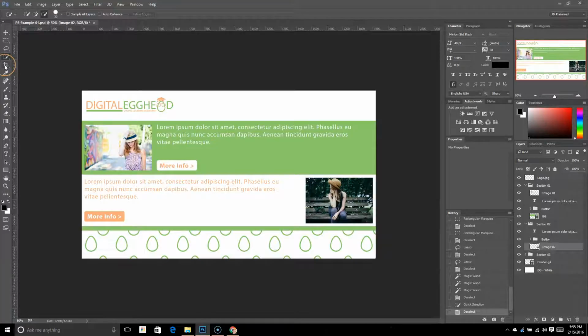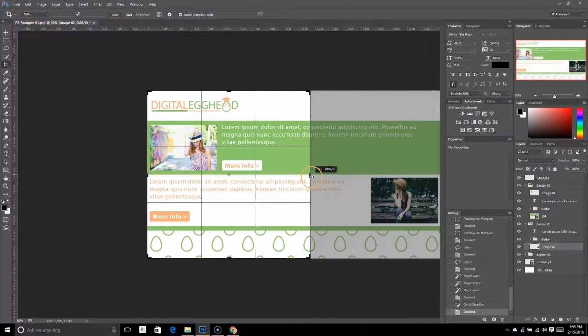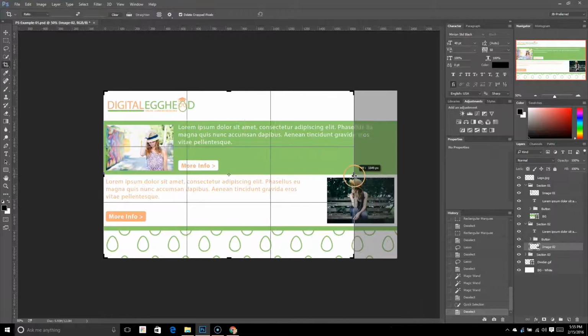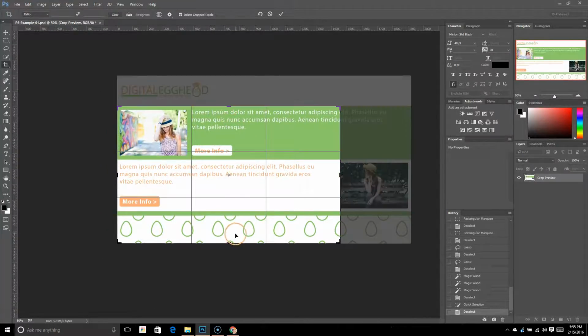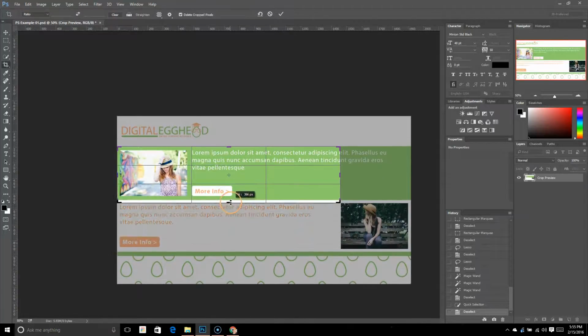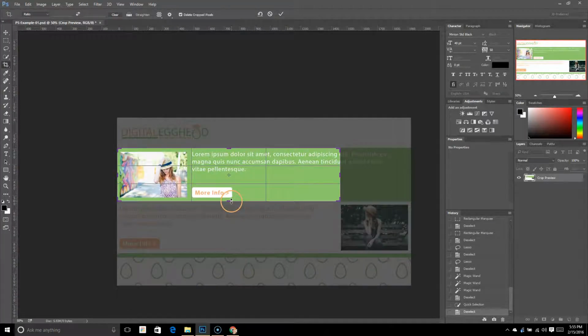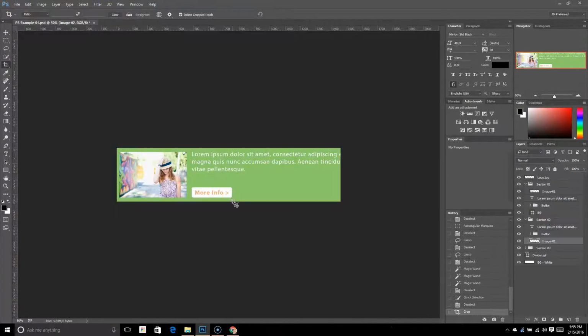Next, we have the Crop tool. The Crop tool, I think most people are pretty familiar with it. When you select the Photoshop Crop tool, it's going to come up with the crop outline around the entire image, allowing you to kind of drag into whatever you need to specifically get the crop you're looking for. And then you would hit OK or Enter, and it'll crop out what you've selected.